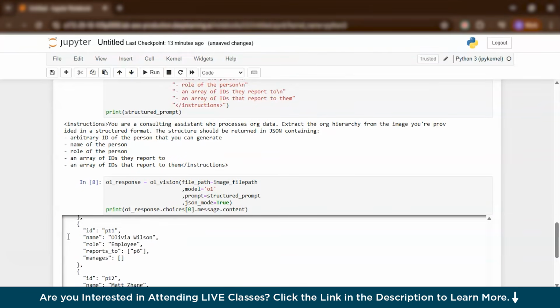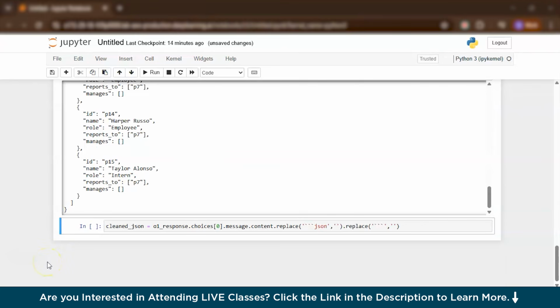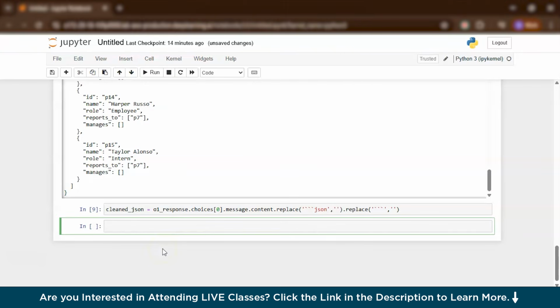You can see the output. So this line creates a new variable called clean_json that stores a cleaned up version of the model's response. Sometimes when the models return the JSON code, they wrap it in markdown formatting using the triple backticks like ```json to indicate a code block. So this line removes those wrappers using .replace and .replace with inverted commas, leaving behind only the raw JSON content. The result is a plain JSON string that can now be parsed or processed further without formatting issues.